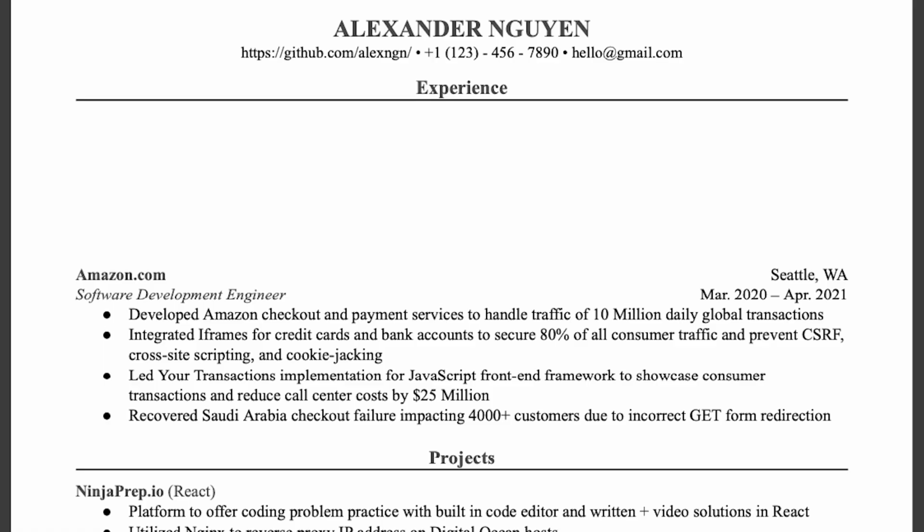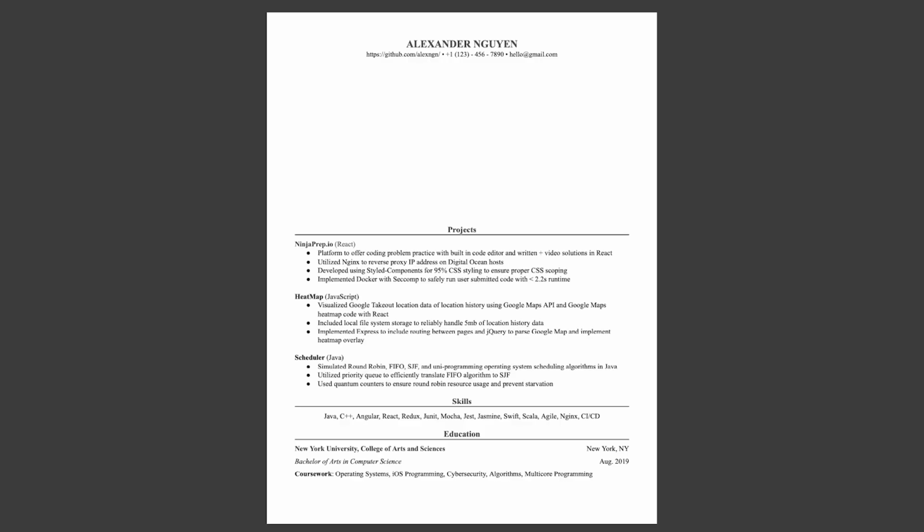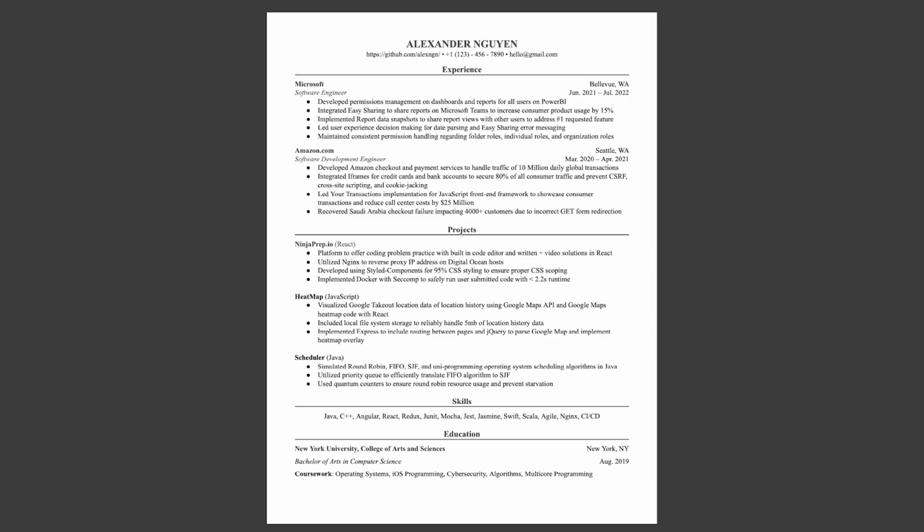So from that day on, he was able to use this story to land a job at Microsoft and then combine all of his experiences and 2 reputable company names to land a job at Google. So what I want you to keep in mind is that although Alex's resume seems flawless, he too had to start from scratch, and then he strategically highlighted his most impressive results along the way.